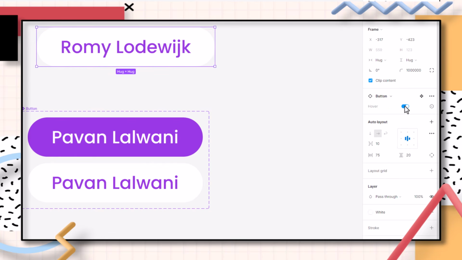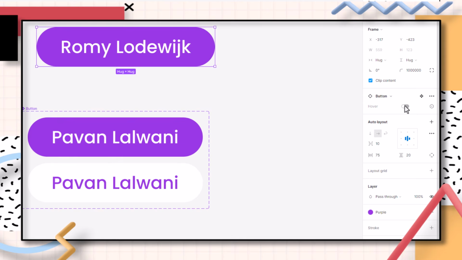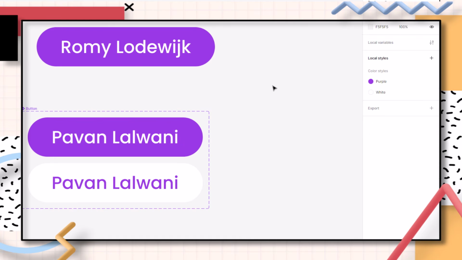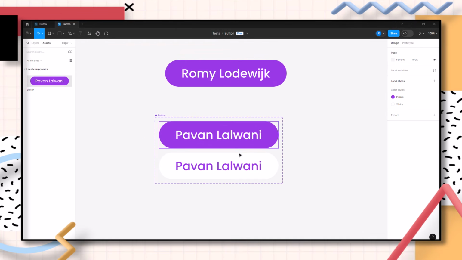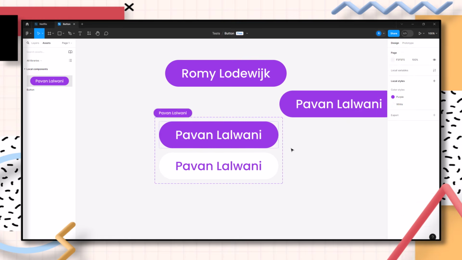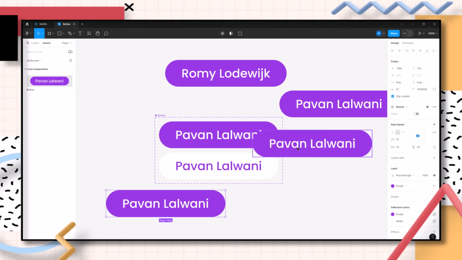And by clicking on it and turning the hover effect off again, you see that it stays my name. So this is my child of my parent component. By using libraries, you can create one simple button with how many effects you want, and just use it throughout your design. So I can just drag and drop how many I want.